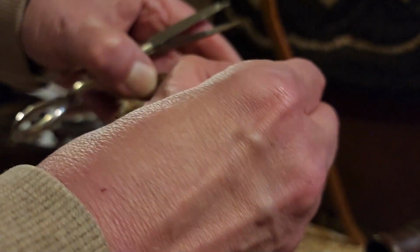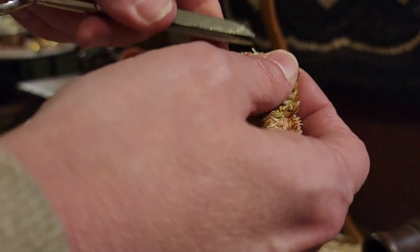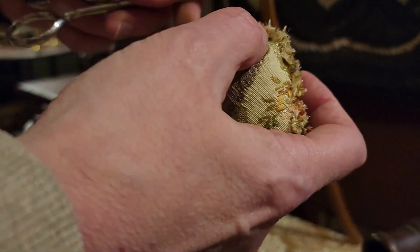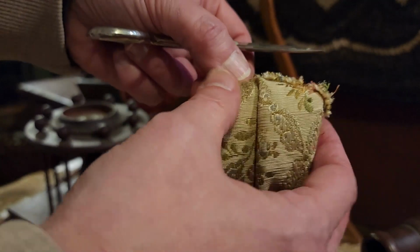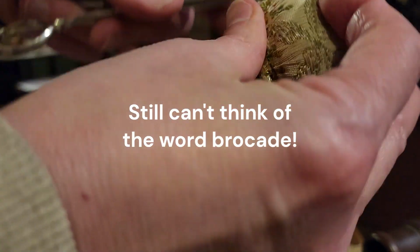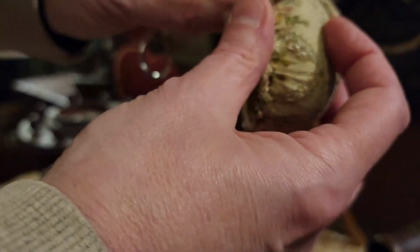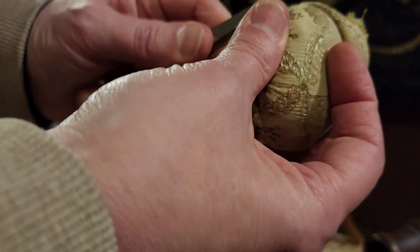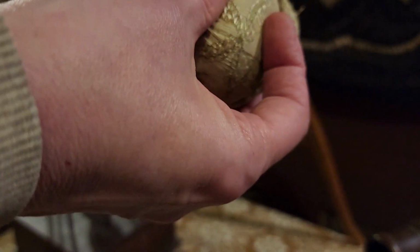You know, it could have been just as much of a disaster, and of course I'm not completely finished here yet, so it still could be. Yeah, there's a little opening in the top, but you know what? I would much rather have that than this much later, much more contemporary piece of upholstery fabric on it, which itself isn't even current. It's just not the look that we are going for.